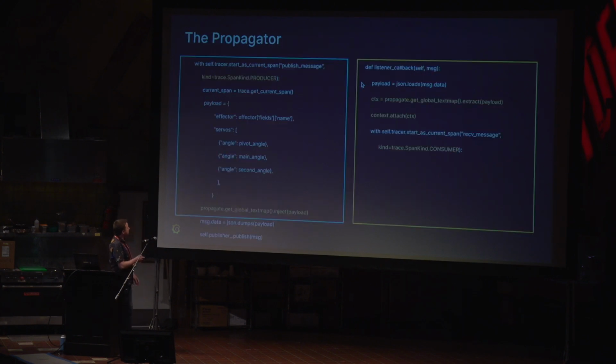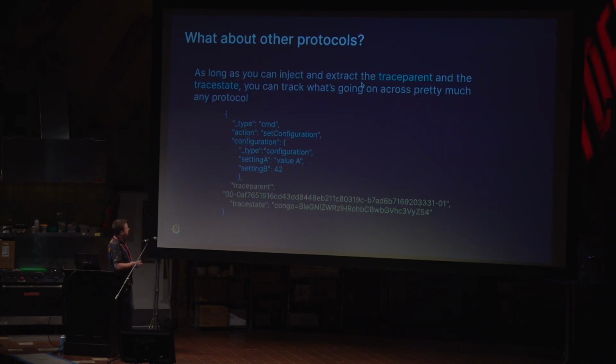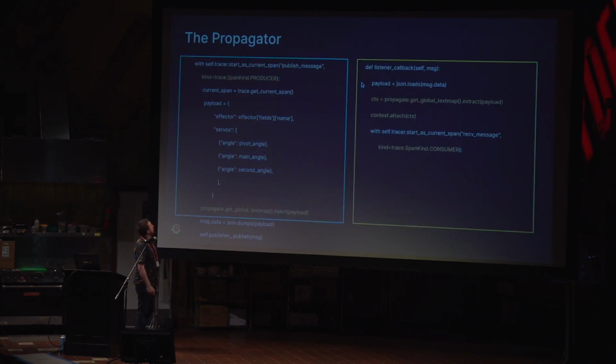And as long as we inject the trace parent and the trace state, then we're good. But injecting that can be a real pain because you don't always know what the trace parent is and pulling it out of things and all the rest of it. So we have something called a propagator, right? Now we are moving well away from the auto-instrumentation, right? So in the blue box here, I've got the client, if you like, all right? And this is automatically adding to the payload the span details on this line here.